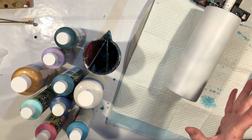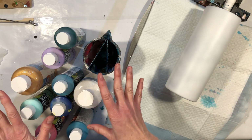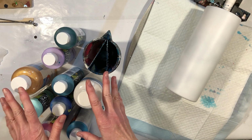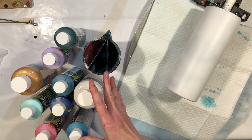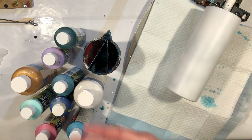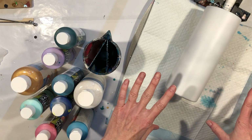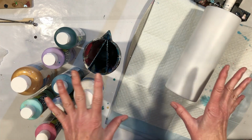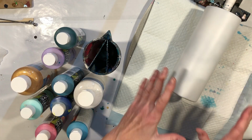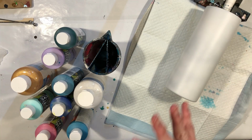This is actually a great opportunity because I have a ton of pre-mixed pouring paints ready to use, and they've just been taking up space on my shelves. I don't paint pour much anymore. I have a million canvases already that have been poured, and I love them, but the house is just full of them. And I have a bunch of skins left over from paint pours that have other kinds. I'm going to use these paints up that I have here. And I'm going to let them fall onto the tumbler, off the tumbler, onto the pee pad. And I am going to throw them away.